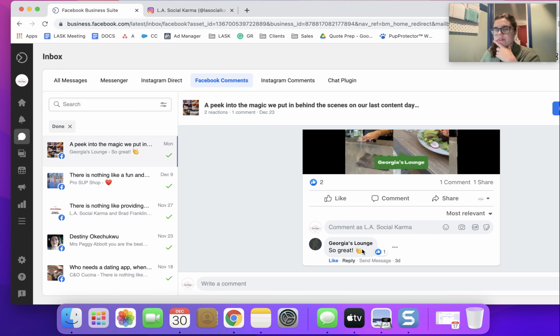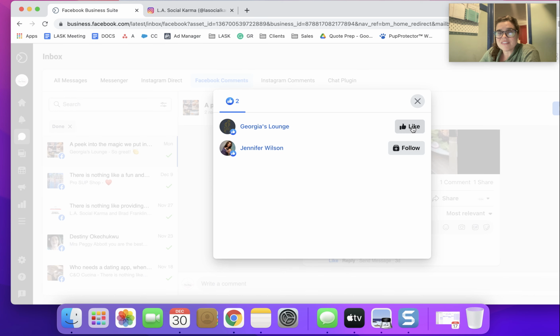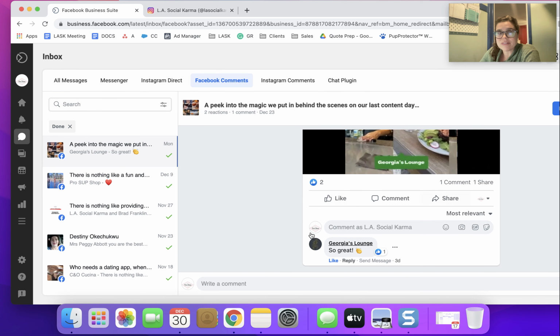So like for our page, we don't have a ton of engagement. But on accounts where we have thousands of comments a day, it is hard to really see which are the new comments that need to be taken care of. But as far as for a smaller account, this is great. And you can easily like and reply, and you can click on and invite the people who've liked your content to follow your page. So it's great.